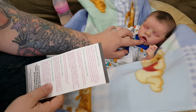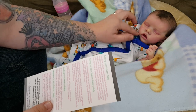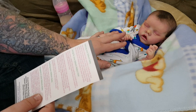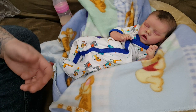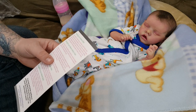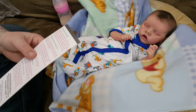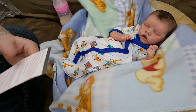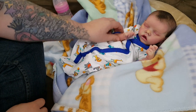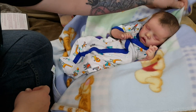Some babies are going to have magnets inside their mouth. He doesn't because he can take a pacifier. But for those who don't have an open mouth, behind the mouth inside the head they have a magnet — a very strong magnet. It can damage your credit cards, your cell phones, any electronics. People with pacemakers — don't let them hold the babies because it can interfere with their proper functioning. If you have a pacifier with a magnet, don't set it on top of your cell phone because you're going to regret that later.